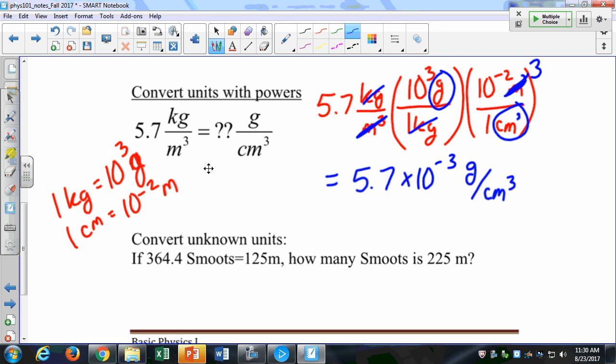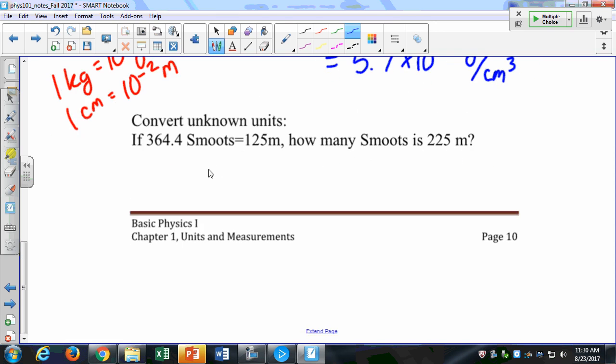And they have paint marks on there. This is 1 smoot. This is 2 smoots, and they're about 5 or 6 feet long. So you can have units that are just funky like that, not part of any system. And the bridge over the St. Charles River is measured that way, in smoots.